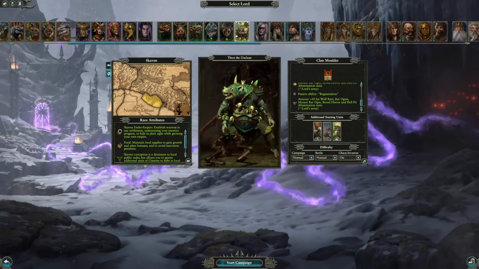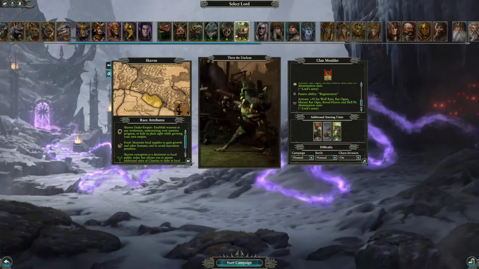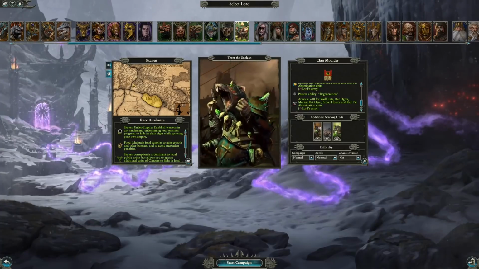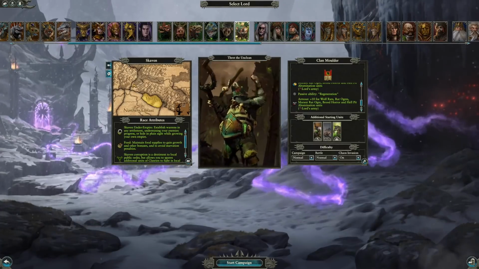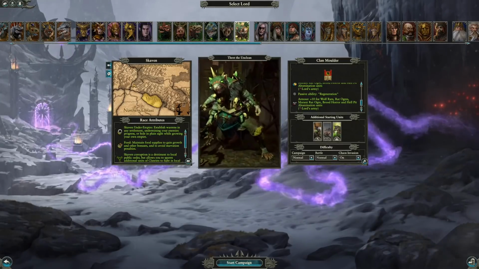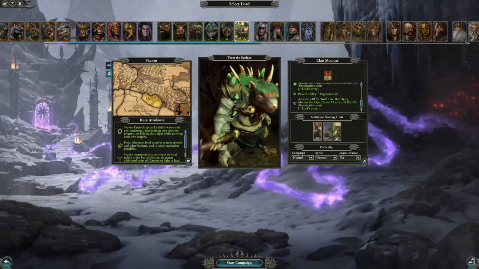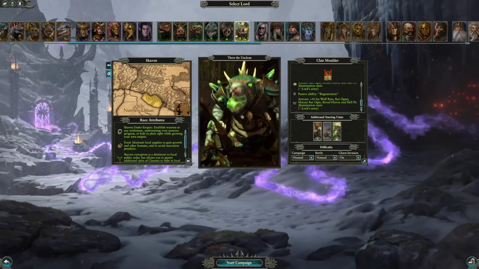Today we can finally begin our faction focus videos on the new factions added in for the Twisted and the Twilight DLC. And of course, I wanted to start off with Throt the Unclean, the master mutator of Clan Moulder, because, well, Skaven bias. But with that being said, let's not waste any more time and jump right in.